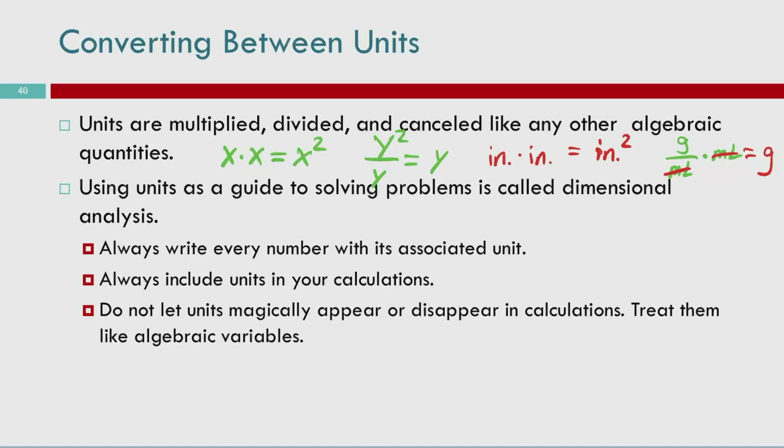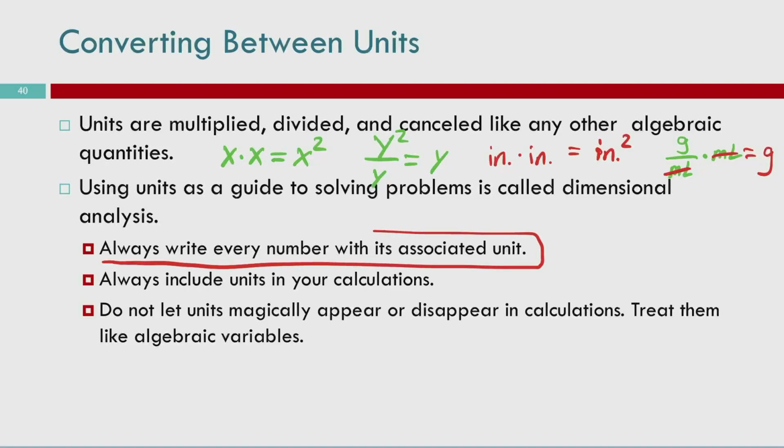So a lot of the problems, if you're good with algebra and we think of our units as algebra variables, you can solve just with some simple algebra. And this method, using the units as our guide, is called dimensional analysis, the dimensions being the units themselves. So some things that we want to do.